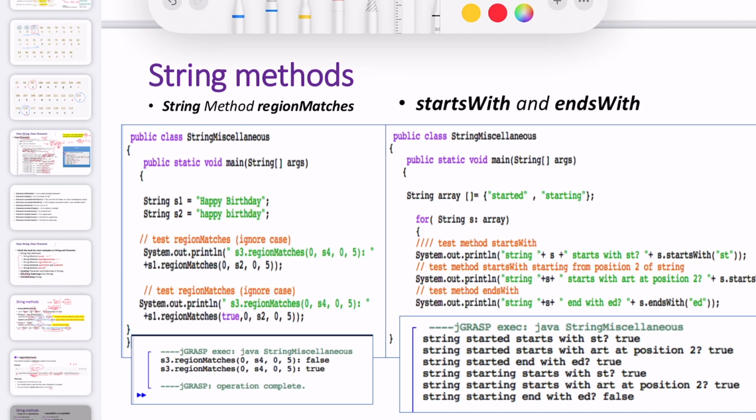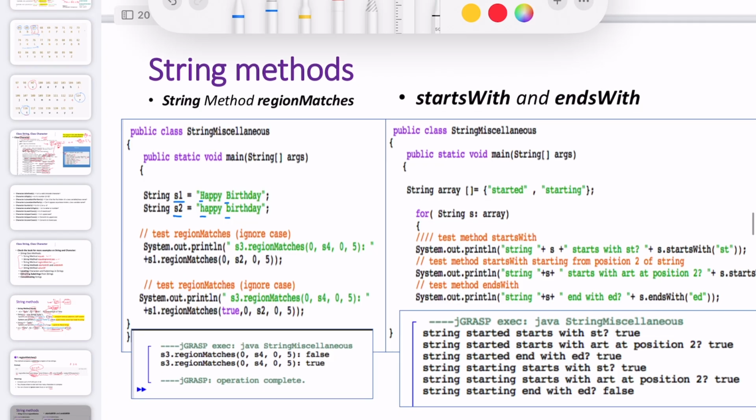Okay, you have strings S1 and S2, Happy Birthday with capital letters and happy birthday with small letters. Please compare for me S1 dot regionMatches. So S1 regionMatches starts from 0.